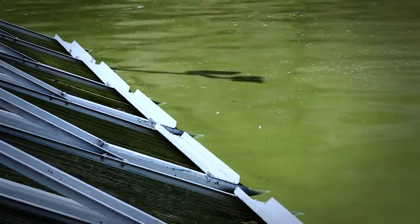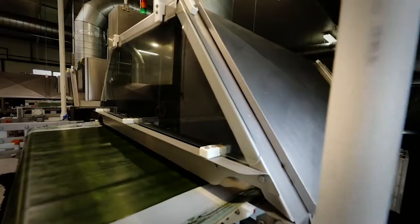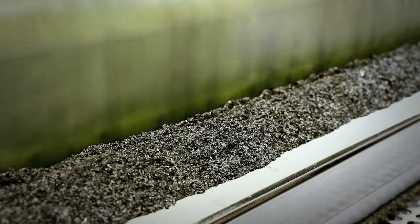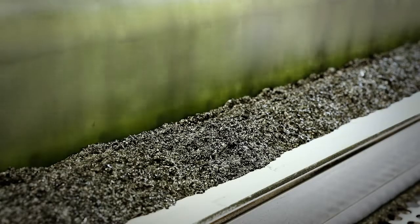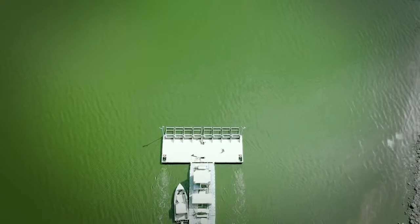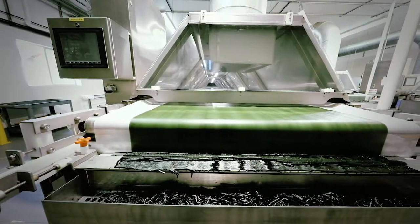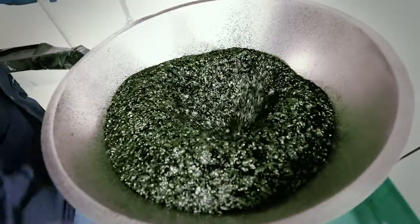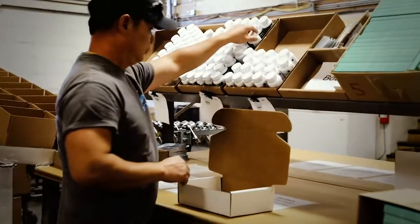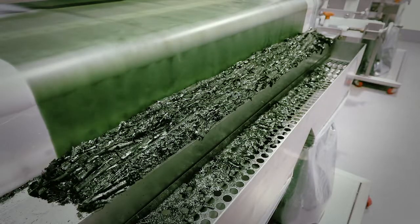Howard's vision for this wonderful product has led to state-of-the-art harvesting and extraction processes to produce pure and potent AFA extract for daily consumption. I think what makes us unique is we hold on to our algae. Our algae's in our hands from A all the way to B. I mean, we harvest it, we filter it, we dry it, we test it, we grind it, we package, we ship. We are probably the only company that has the ability to dry their own algae. We do stand out above the rest.